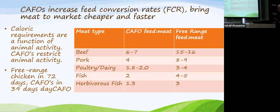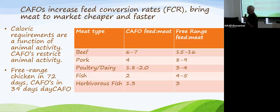And if an animal doesn't get exercise, think about the quality of the meat. What character of the meat changes with an animal not getting exercise? It's probably tougher if you cook it too long. But I think I heard it over here, there's more fat in the meat. Yeah, there's more fat in the meat itself. So we kind of like that in a way. How many of you would like to have a nice dry steak? How many of you would like to have a nice juicy steak? What makes the juice in a steak? It's the saturated fat.